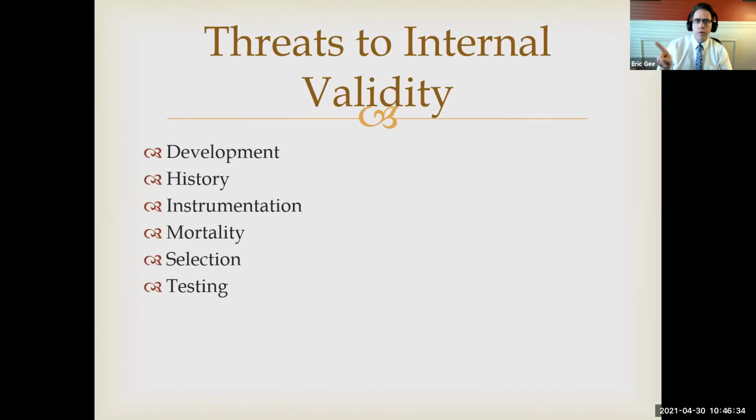Okay, instrumentation. That particular threat to internal validity has to do with the instrument that you're using to measure whatever it is you're trying to measure. So let's imagine that what I'm trying to do is measure intelligence. I think I used the example of a study of a drug that's supposed to increase intelligence. So let's imagine that I'm using an intelligence test to measure how intelligence has changed. Well, but let's imagine I'm not using an intelligence test from 2021. Let's say I'm using an intelligence test from 1937.